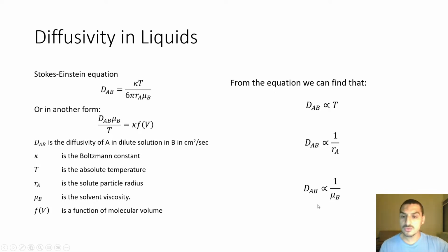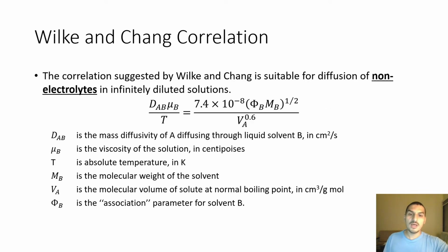One other point that I want to draw attention to is the distinction here between the solvent and the solute. Here we cannot replace A and B. In the gas phase we said that if you flip A and B, it's not going to make any difference: the diffusivity of A in B equals the diffusivity of B in A. This is not the case here. You will have RA, which is the solute particle radius, and mu B, which is the solvent viscosity. So you have to make sure that you know which is which. In the gas phase it was easy. You just take the data of the two species and it's done. Here it's not this way.